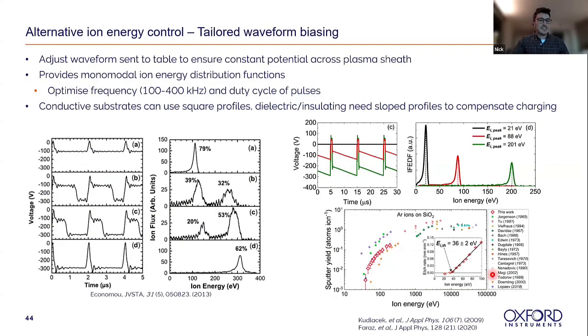Alternatively, people are also looking into other ways of controlling the ion energy, such as tailored waveform biasing. This is a topic that's been around for a few years now. You can see it in the bottom left here. I won't go into too much detail, but it is a very interesting way. We saw earlier the broad distribution in ion energies that you got from the RF bias, but if you use the tailored waveform bias, you can get very narrow distributions, even up to quite high ion energies. You can use this to very accurately determine sputter thresholds of different materials and improve the selectivity of your etch, because you can ensure that you're above the sputter threshold of one material and perhaps below another material.